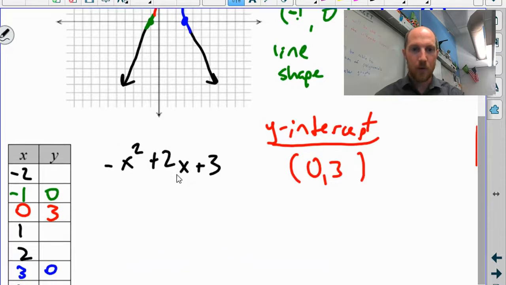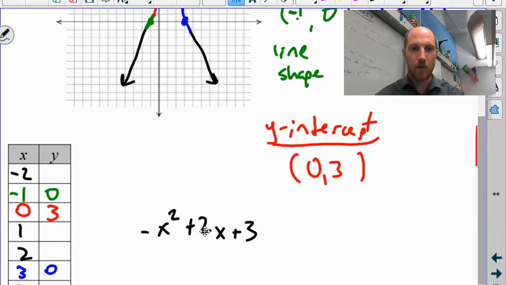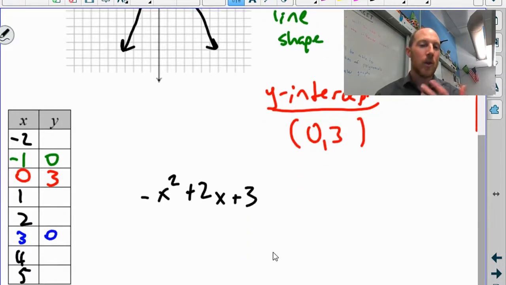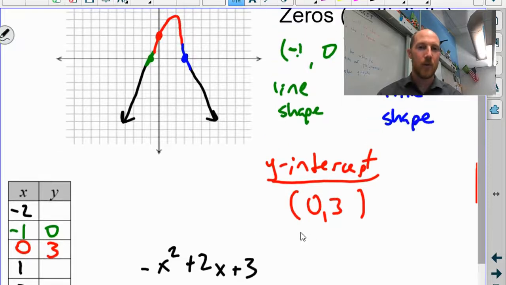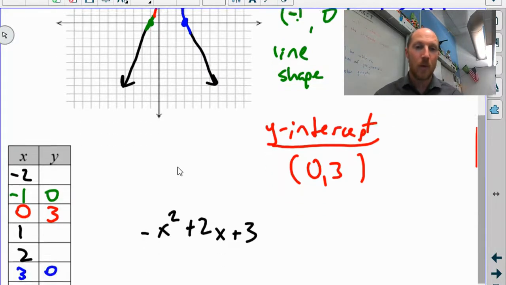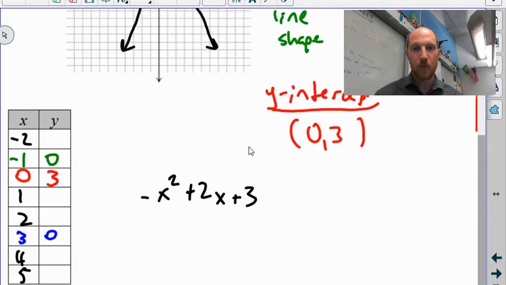And you could use your calculator to do this if you want. You could do this mentally. So I think really the thing I am most interested in is I want to find out the red section of the graph right here. How high up does that actually go? And so I would find that information by getting the coordinates for an x value of 1 and for an x value of 2. So that's where I'm going to start. Then we could find more information by completing more values to complete the table of values.